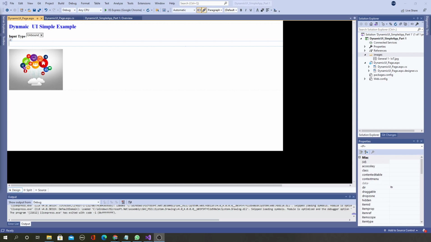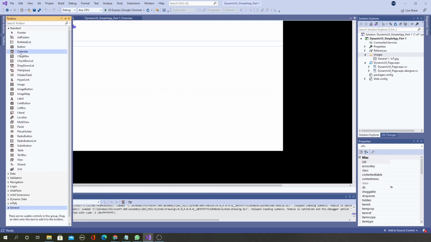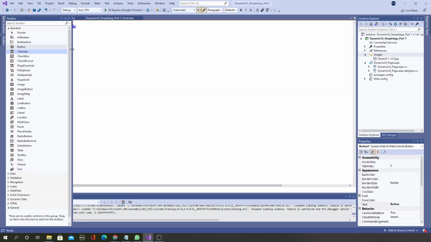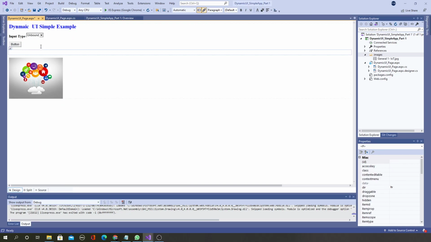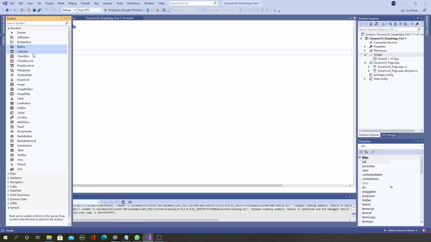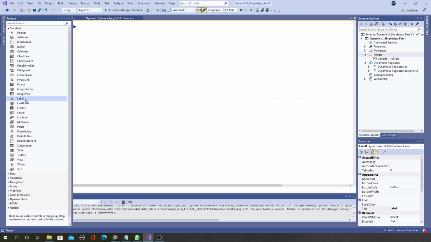In order to complete the app, I will also add a button. Let's put a button here, and I'm going to call it the next button. And also below that, let's put a label so I can display some text. So I put a label.